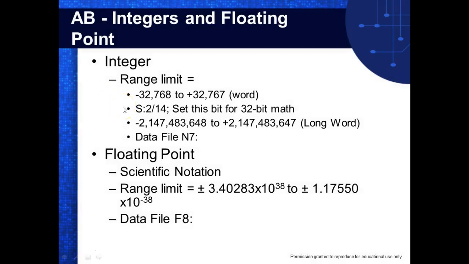Integers have a range of, a standard integer has a range of plus 32,767, if I get that right, and a minus 32,768. And we know what happens when we use signed numbers, it uses that most significant bit as the sign. If it's a 1, it assumes it to be what? Negative. If it's a 0, it assumes it to be positive. And it uses something called 2's complement, which is really, really cool.